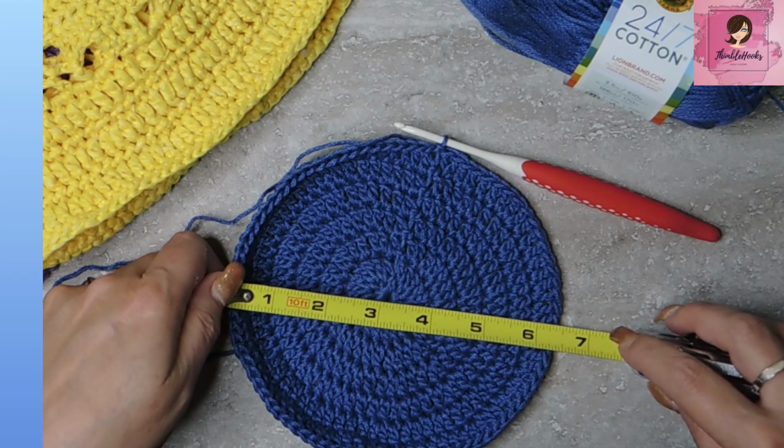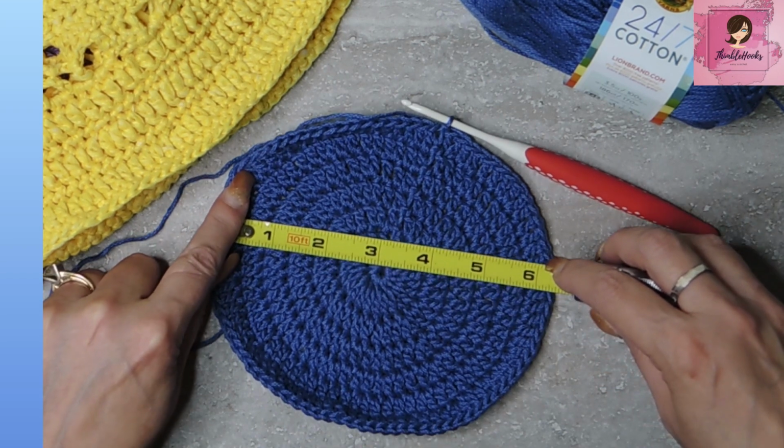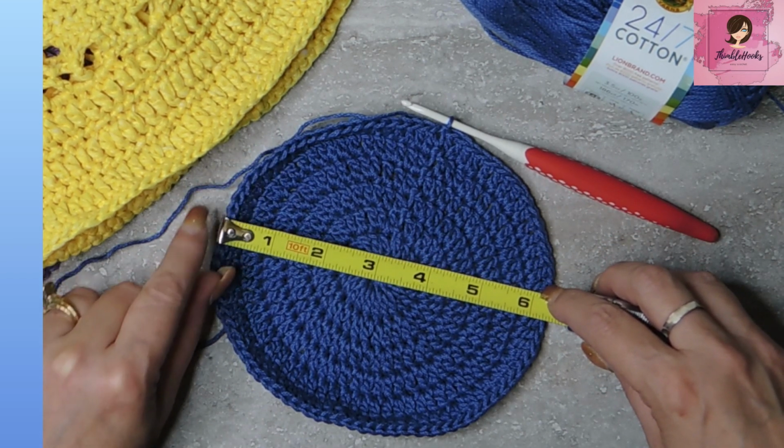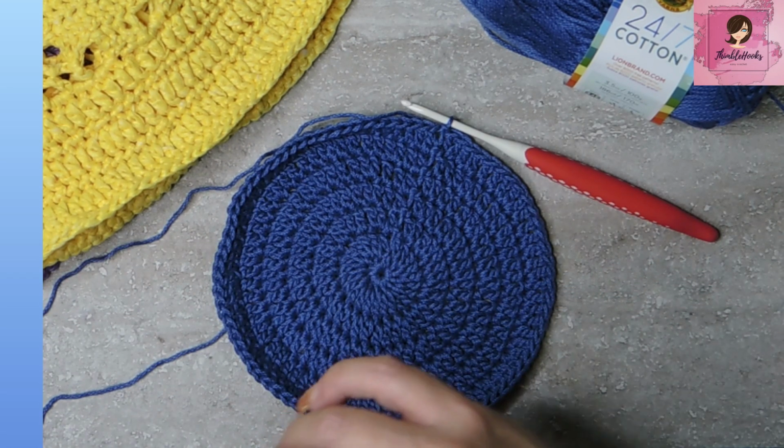And there's the top of our hat, and it will be right around 6 1/4 inches, maybe 6 1/2, but should be right around 6 1/4-ish. With your 3 1/2 hook, you should be able to get that right on.